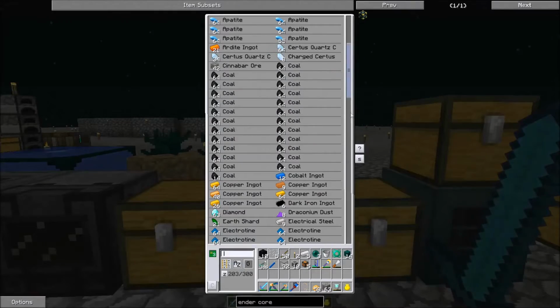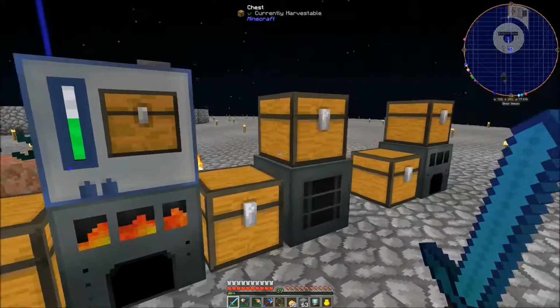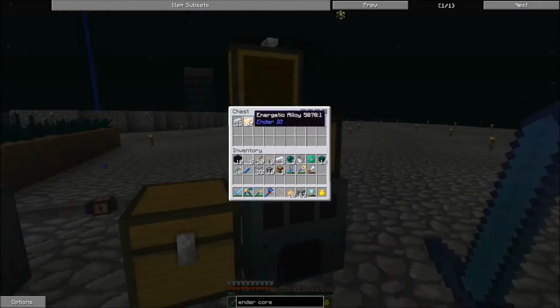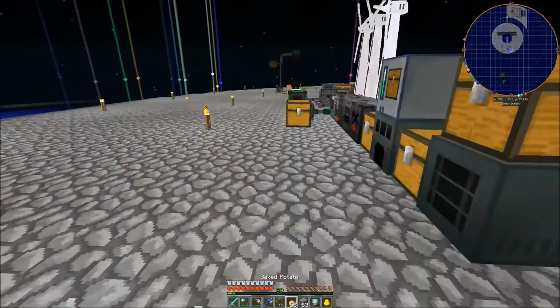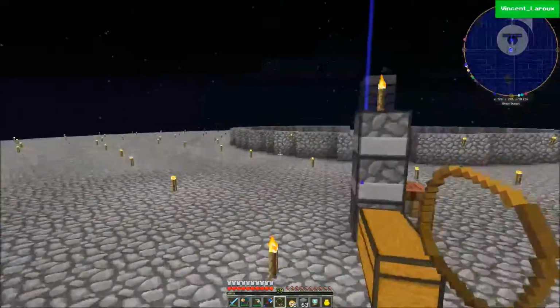So that way we can just store everything here and it automatically gets put in here for us. And then over here I've just got a separate alloy smelter that's just for making alloys. So I think that's most of what I've gotten done.